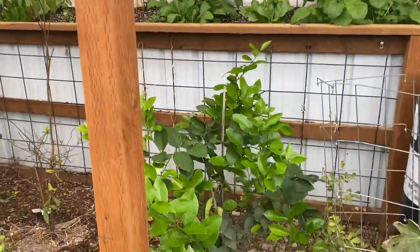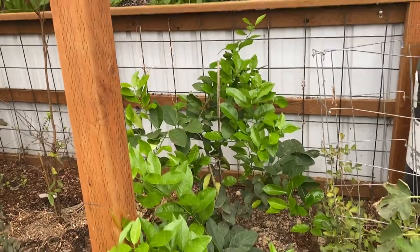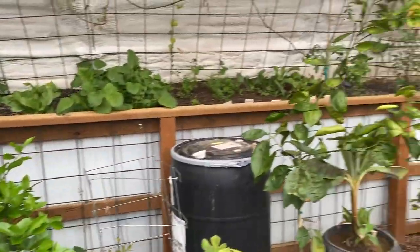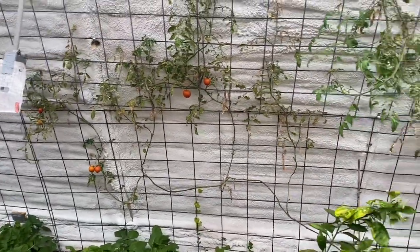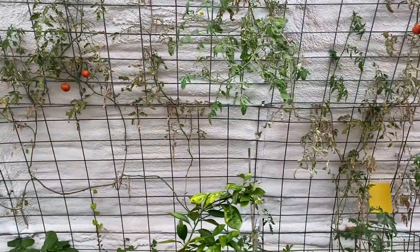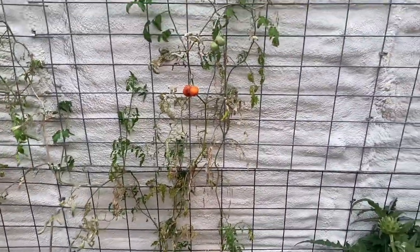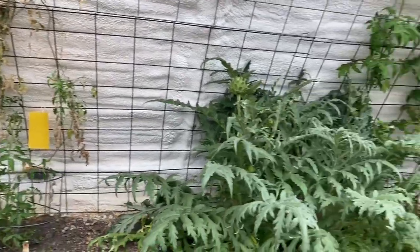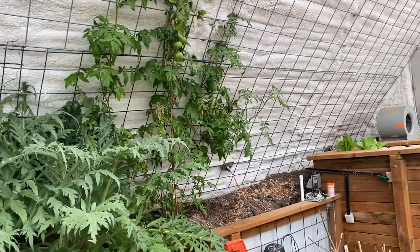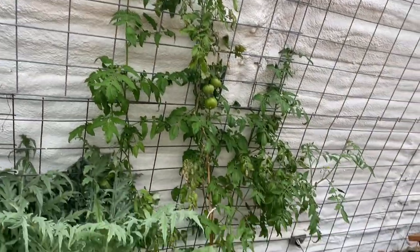This lime tree was tiny when we got it last spring and it has grown a bunch. We've got tomatoes still ripening on that back wall. These tomatoes — you can see the leaves are getting brown. They've struggled a little bit with this cold. We've left them there just for the fun of it. Here's another tomato plant that's doing just fine though — you can see the leaves all look healthy and it's got some new tomatoes on it.